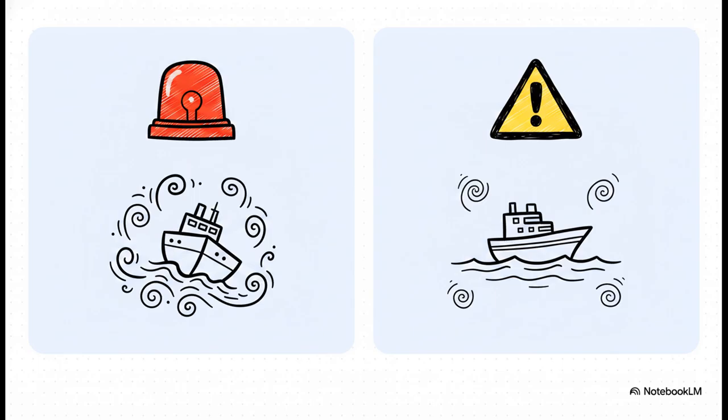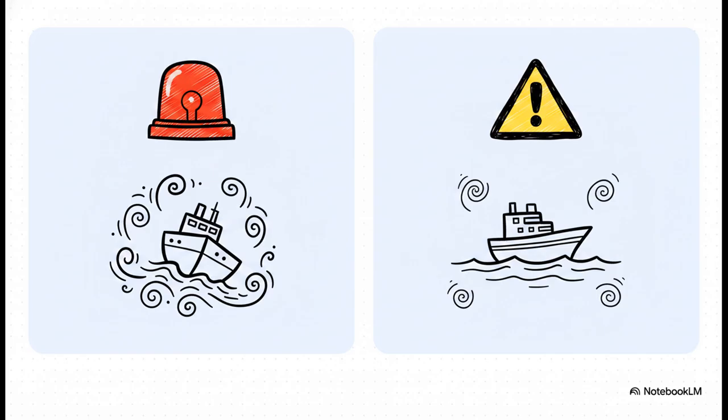So, accurately classifying the event is literally the absolute first step and the foundation of the entire report. It dictates exactly how IMCA and your management are going to interpret the form. We absolutely have to draw a hard line between a red alert and a yellow alert. A red alert, that's a full-blown DP incident. We're talking an actual loss of automatic control or position, the worst-case scenario.